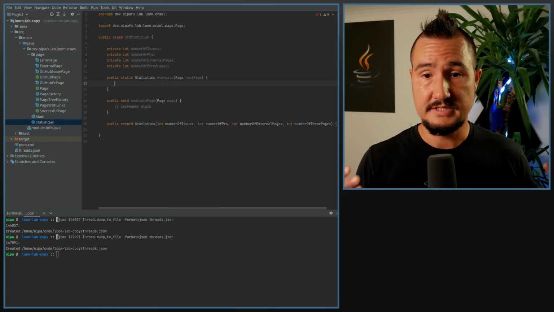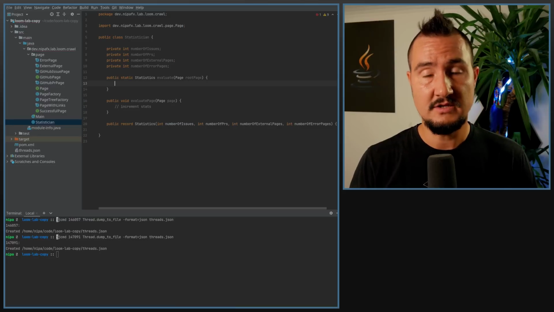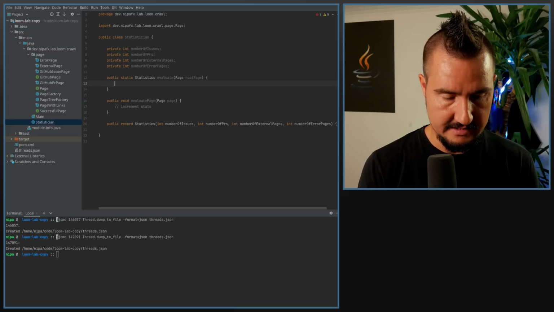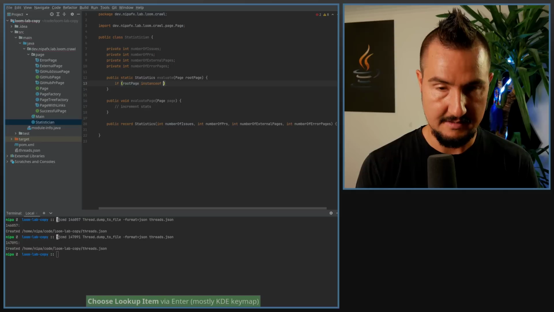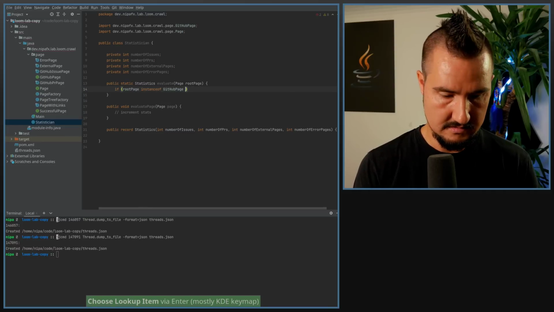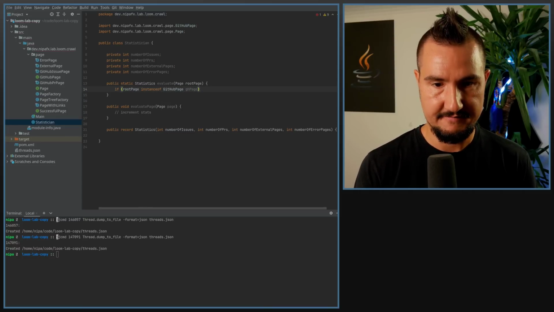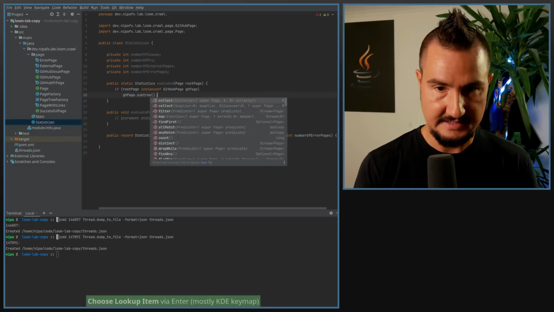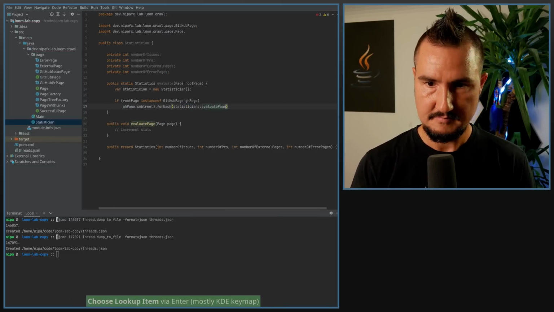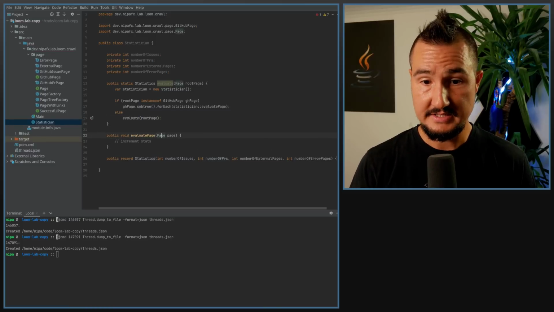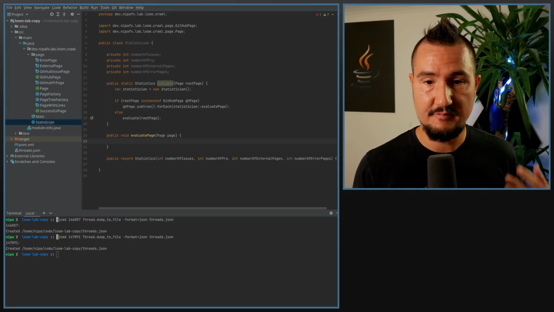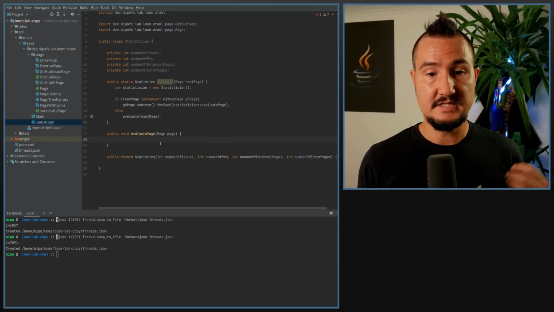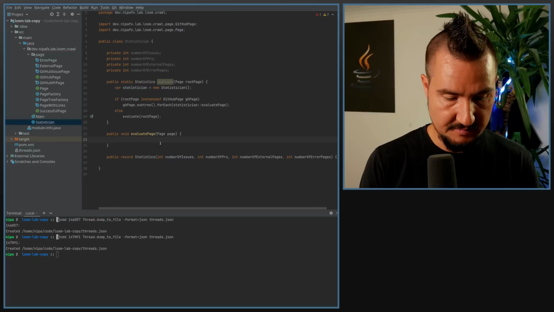Okay, so how are we going to do this? The root page that we get does not necessarily have children, right? We already covered that. Only if the root page is actually an instance of GitHub page can it even have kids. So now let's increment those stats. How do we do this? We need to figure out what kind of page we have here. And this could be a series of instanceof checks, but of course you know what I'm going to say.